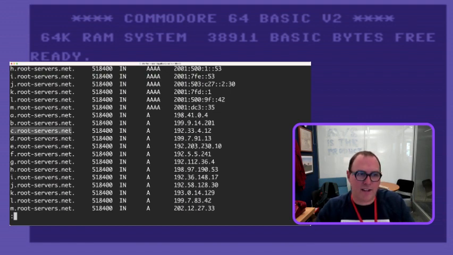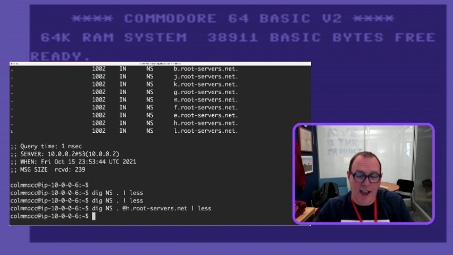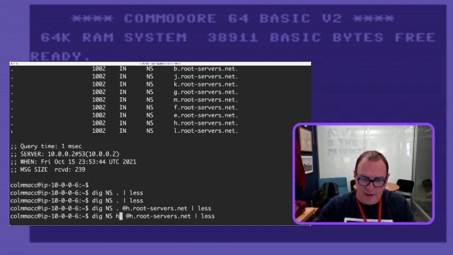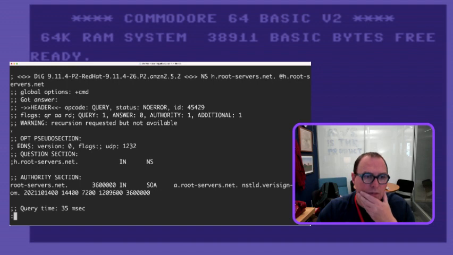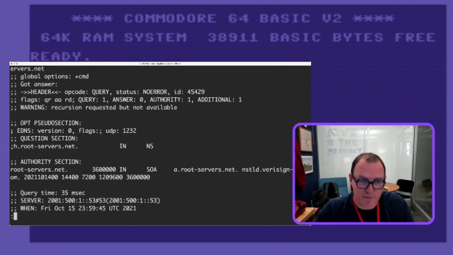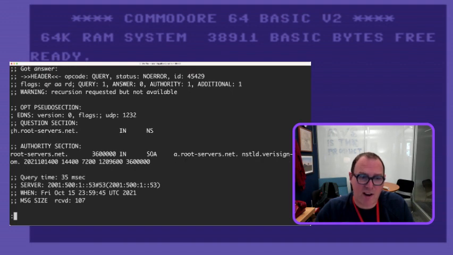It's going to want to ask, what is the IP address really for that? So I'm at H, so let's ask it for h.root-servers.net. So we're asking root server H, what is your IP address.